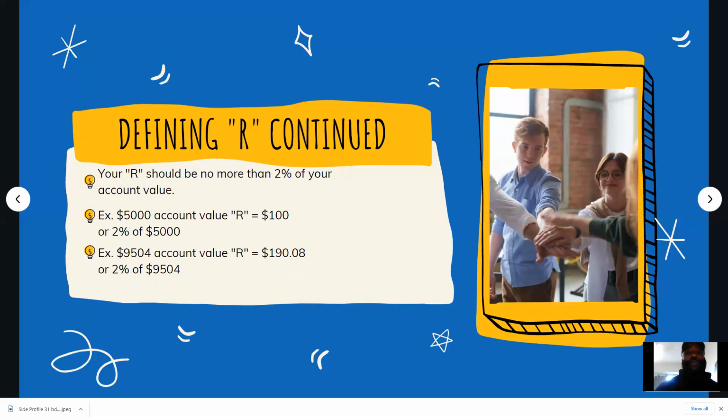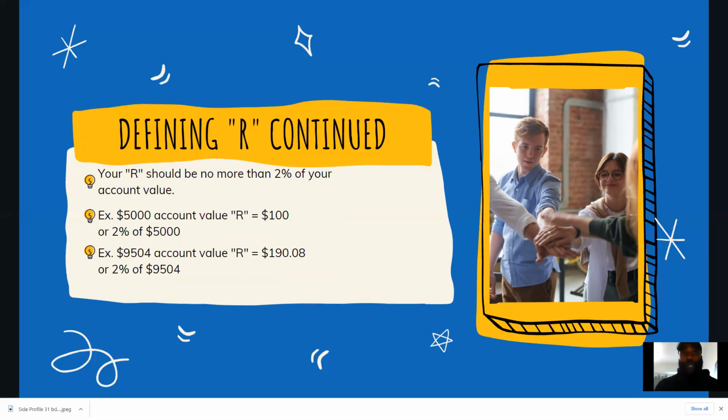So your R should be no more than 2% of your account value. Okay. You remember the example earlier where I said I was in a seminar where a guy was very aggressive. So that was just his strategy, and I'm sure his strategy was working for him. But that's not a strategy that everybody can stomach. Risking 25% of your account is a lot. So if you had a $1,000 account, well, that's $250. So if you're wrong, your account is now $750. So you're wrong on two trades. Now you're at 50% of what your initial investment was. You're not going to be happy about that.